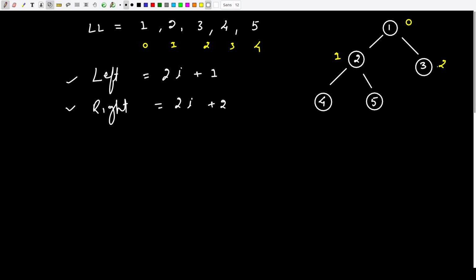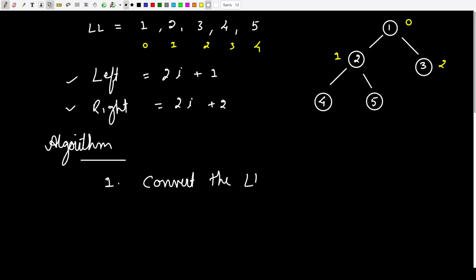And for 3, if we plug the value of i equals 2 in this equation, then we can see that it goes beyond the boundary of the linked list, because of which the left and right node of the third node is none. So from here we are able to deduce our algorithm. First we convert the linked list into an array.